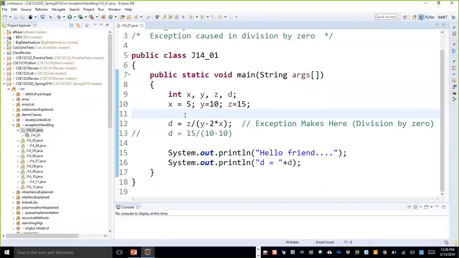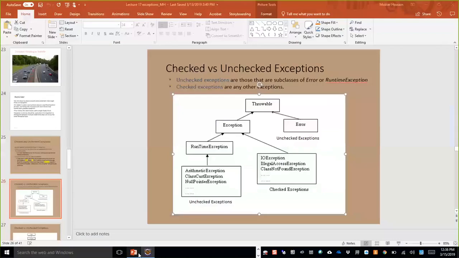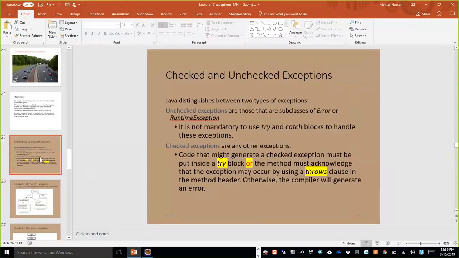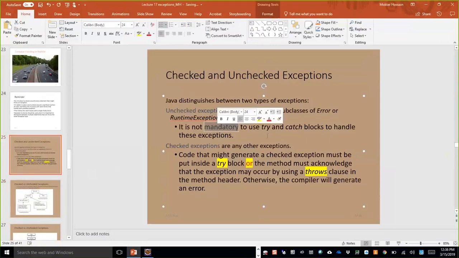Arithmetic exception, right? So an arithmetic exception is an unchecked exception. According to our slide, an arithmetic exception is an unchecked exception, right? So for an unchecked exception, it is not required. It is optional, not mandatory, to use a try and catch block to handle this exception during compile time.